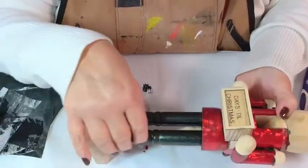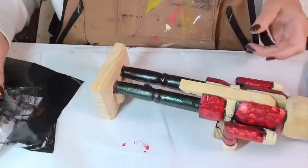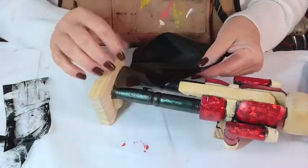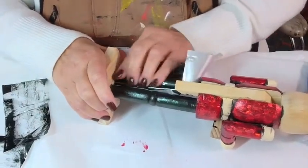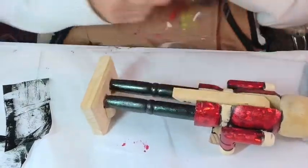We foiled the legs. I'm thinking we might actually use... Ooh, I missed a spot on the back. We might use some of the new baby's breath foil on the legs. I think that would be really, really pretty and very interesting looking. So we're going to apply a little foil adhesive now that I've got all of the Hunter applied.